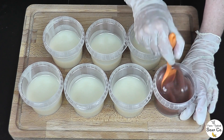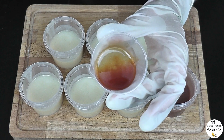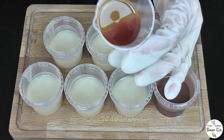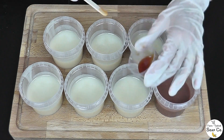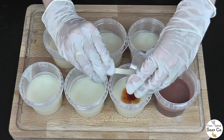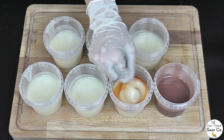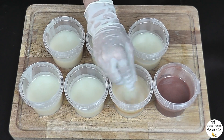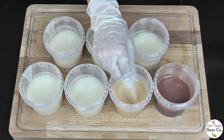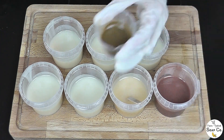Taking care to get it all nicely blended — don't want any white showing through. For the orange I've gone with annatto extract, a liquid annatto extract from my supplier, combined with a little bit of the liquid oils. There's not a lot in there, just a few drops really, because I've heard it's quite strong. To be honest this is my first time working with annatto — I've had it in the cupboard for ages and never quite had an occasion to bring it out. That's quite muted at the moment so I'll add a little bit more.